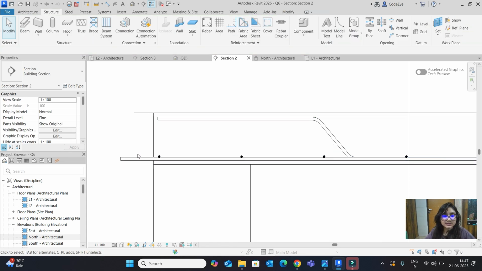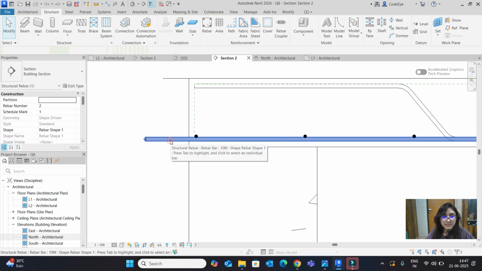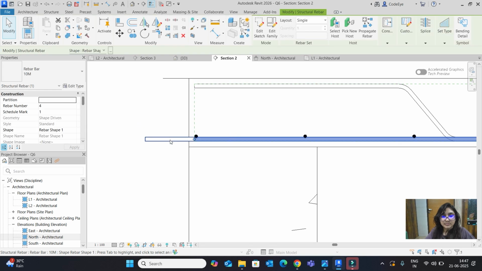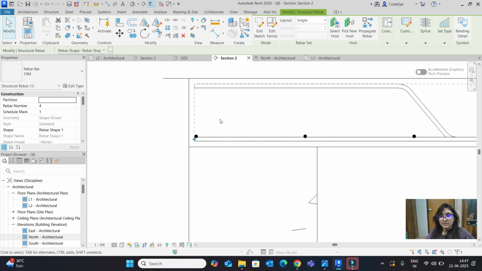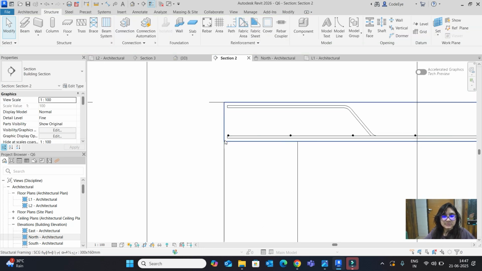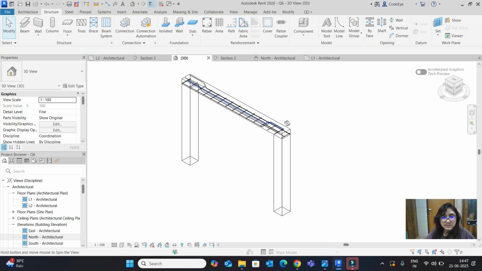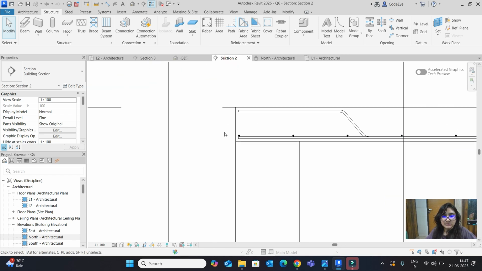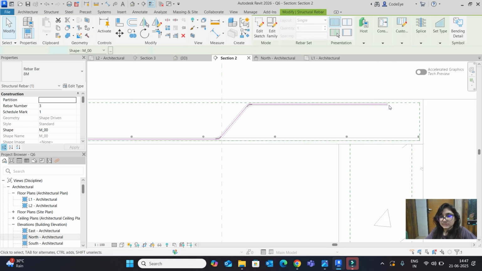Yeah, so after that, you can edit it this way, and yeah, it's done. So let me just move a bit. 3D, yeah, and this is how you can see that you can place. The similar way you can go to this view. Okay, just copy this, just extend it.